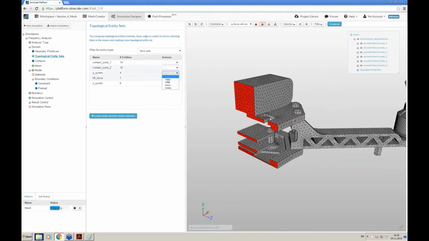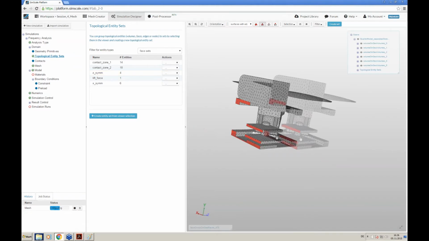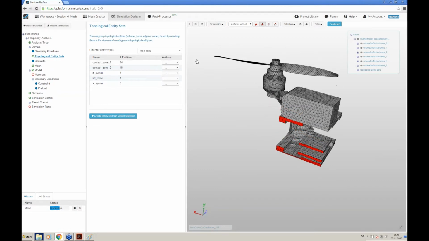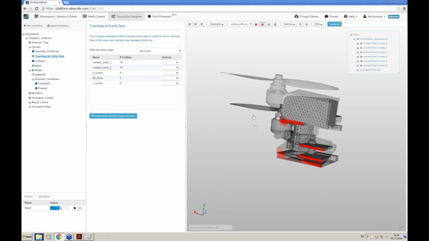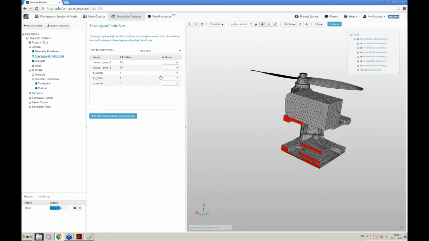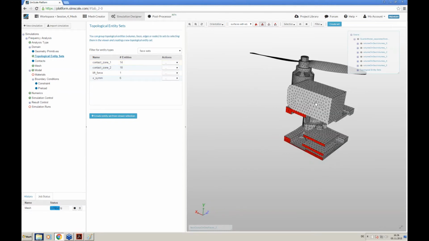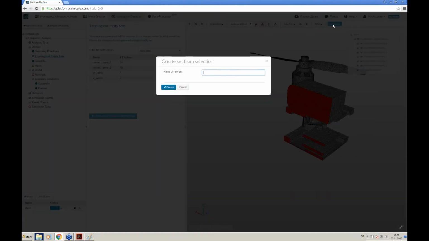And if you, for example, have an entity set where something is missing, you unfortunately cannot edit these entity sets right now, but there's a trick. You just have to make sure to clear selections, then you select the entity set where you want to add something, delete it, and the faces will stay selected. Then you can select the faces which are missing and create it again.